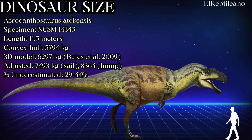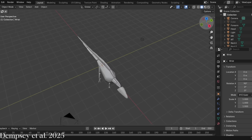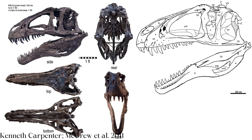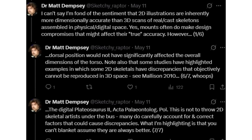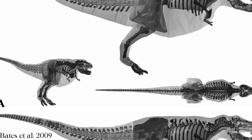Acrocanthosaurus is the star of the show here. This specimen was laser scanned and estimated in 2009 to weigh an average of 6,297kg, with convex hull predicting 5,794kg, but is up to 7,493kg for the sail-backed model and 8,364kg for the hump-backed model once you factor in realistic soft tissue. Adding up to two tons to one of my favorite theropods is wild. Dempsey emphasized the importance of scanning 3D skeletons to estimate mass properties, so we may have been reconstructing Acrocanthosaurus in particular as too light, with too shallow of a torso and too small of a tail. He does go out of his way to note he's not criticizing 2D skeletal artists, but we need to remember that using paper measurements and scale bars alone inevitably propagates error, and looking at bones in 3D lets you check reference points and correct for perspective.